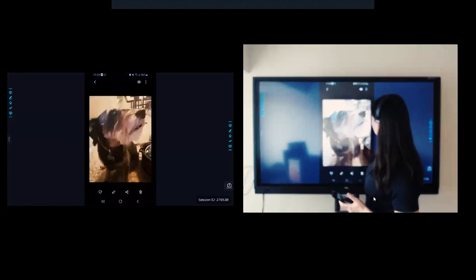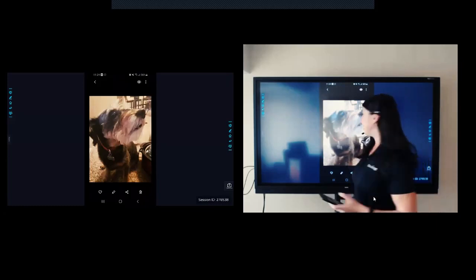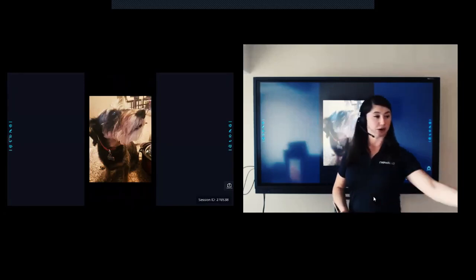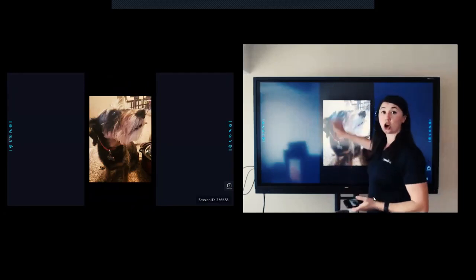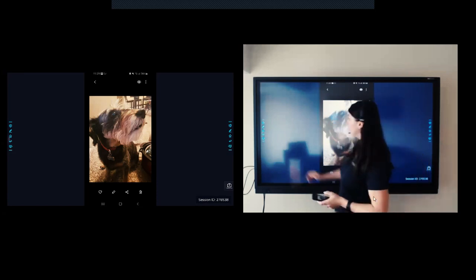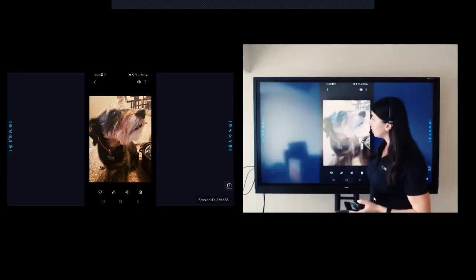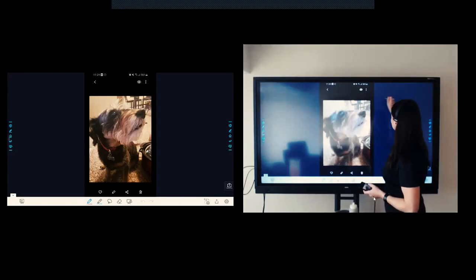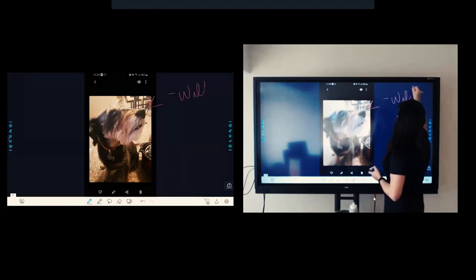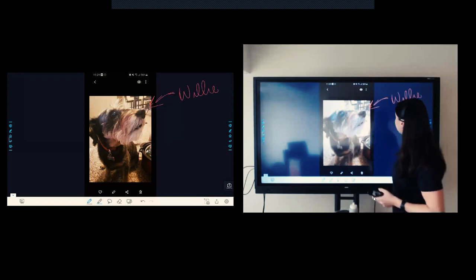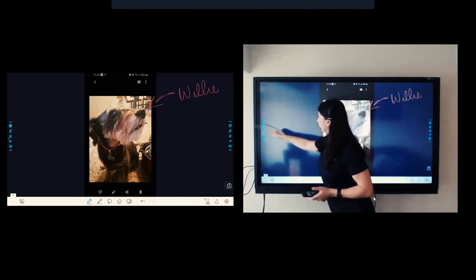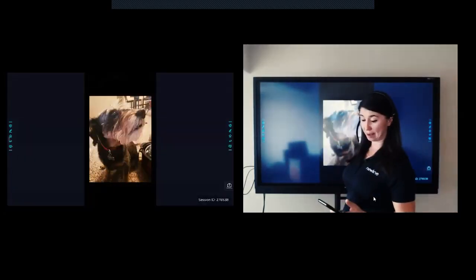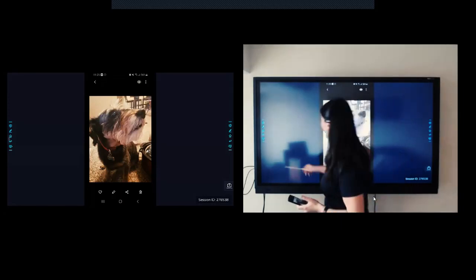I'm going to show everybody a picture of my dog because he's adorable. Once I'm here, if I need to present or talk about something that's being presented, let's say I have a guest walk in for a meeting, they're on their Windows device, they screen share. Now we need to talk about whatever plans they have up here or maybe some budget items. I can touch that top button on my display. My toolbars have an annotation button at the very top, brings up my whiteboarding tools. And now I have the ability to write all over this. My dog's name is Willie. He is adorable. And we're good to go. So you have the ability to annotate on anything at any time, even when it's being shared via the screen sharing app. And you can do this with any device, regardless of where you are.